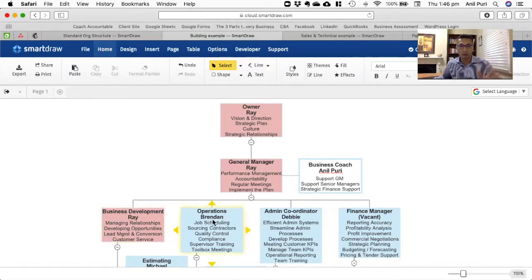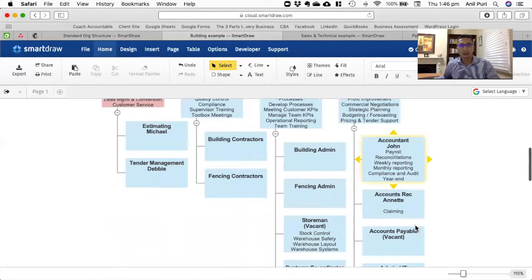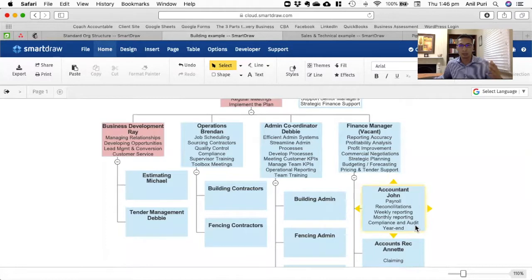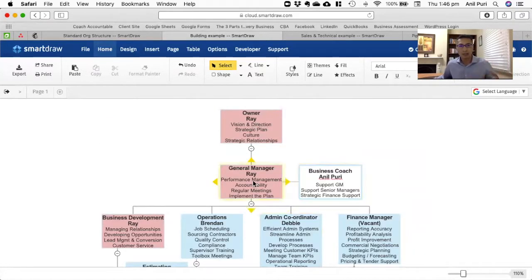And then he's got people in an operations role. He's got a separate admin role, very important in that business, and separate finance. And now I'm here to really help support him and help manage all of these people down here, okay, and keep them accountable. Now, if you scroll down, you can see there's a structure there, and it's all about getting things out of your head. It helps people in your organization become a lot clearer on what's expected of them, what they're responsible for, how their performance will be measured. But it also helps you really get clear on how many hats you're wearing.